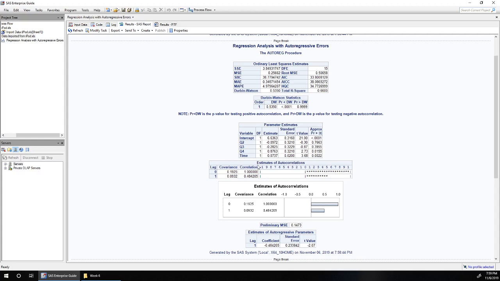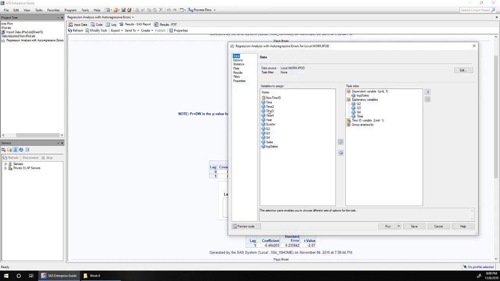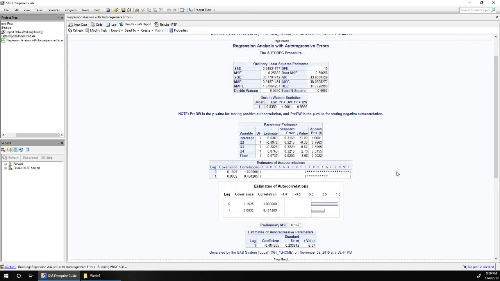Well, one way that we might do better is to model the time trend better than with a straight line. See, a straight line, a single time variable here, means that we can only model general increases or decreases in sales over time. And we saw with our data that the sales were increasing and then decreasing over time. So that strongly suggested to us that we ought to have a quadratic term. So let's do that. Modify task, add in time squared as an explanatory variable. Hit run. Let's see what happens to our R squared.